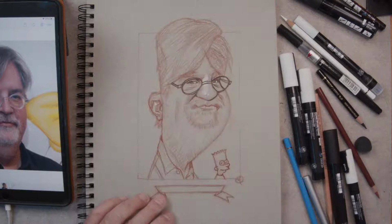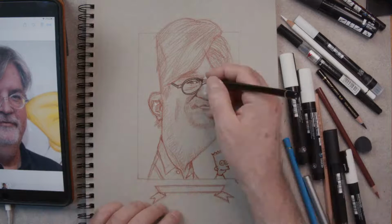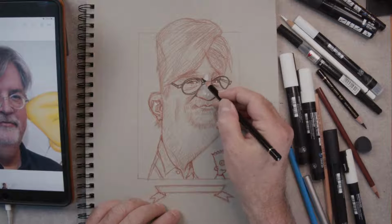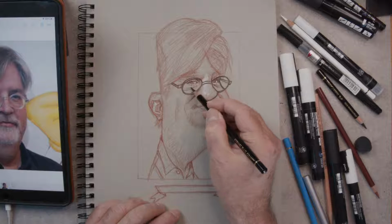Everything is worthwhile looking at deeper. Just look at it. Don't assume the lips are a certain shape, or the ears, or the face, or the eyes. Don't assume everything is the same. It's not. Look for differences. Look for little things that stand out that can teach you something fresh. And I really love that aspect.